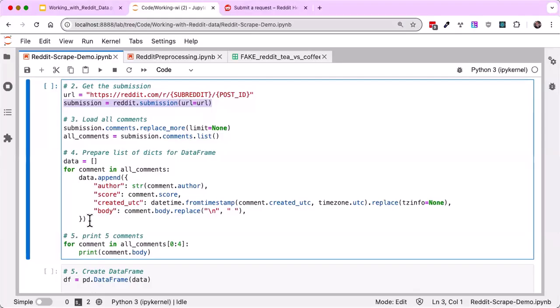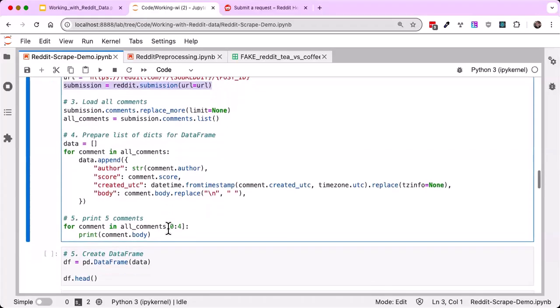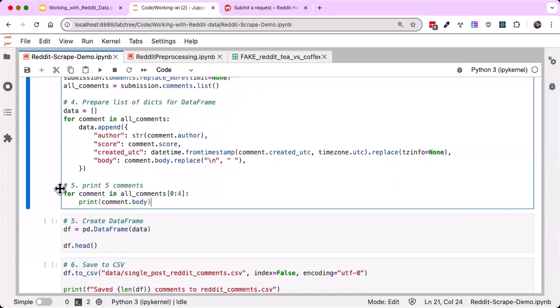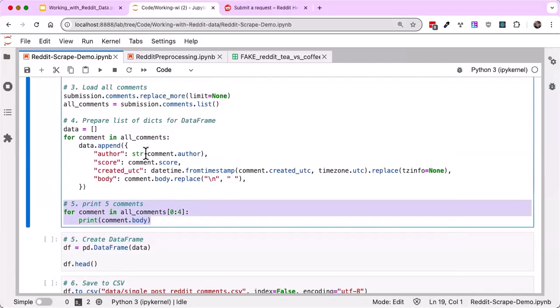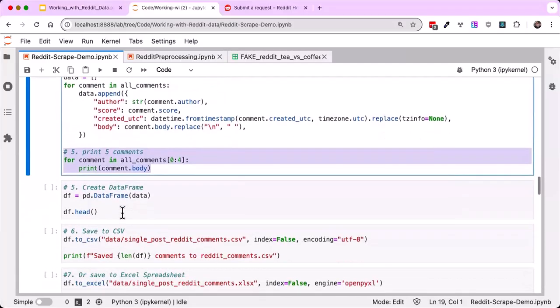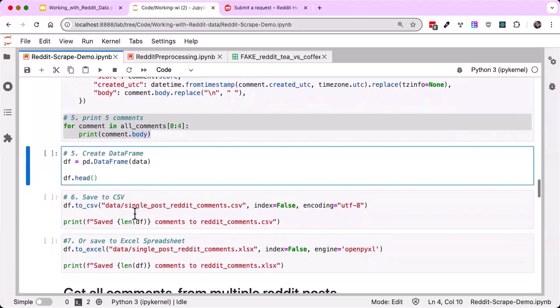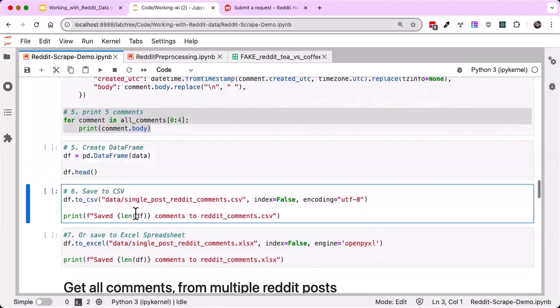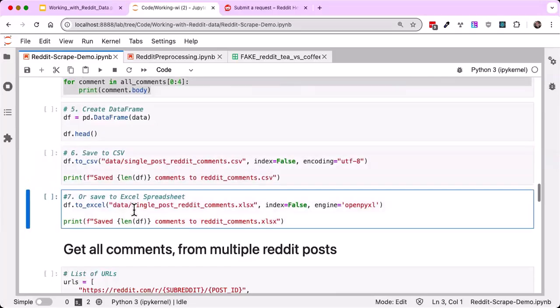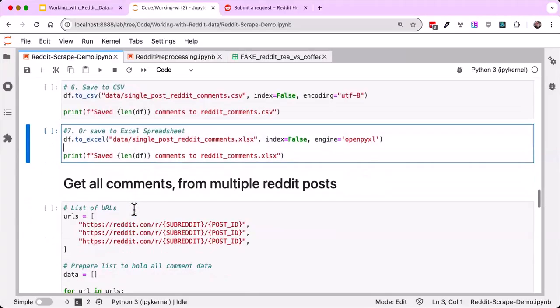And I assume most of you are beginners in this, so we'll just do something a little bit more simple. And then it should print out 5 comments. So you should get confirmation when you run that by pressing Control Enter that you've got real comments. Then I'll read it into a Python Pandas data frame, write it to a CSV if you run this one, or write it to an Excel spreadsheet if you run this one. So that gets all your comments into Excel without having to copy and paste everything.